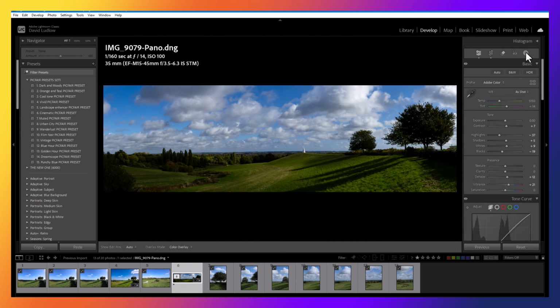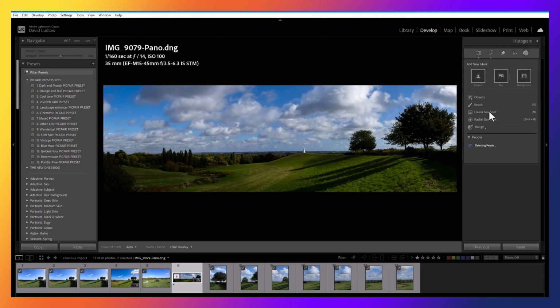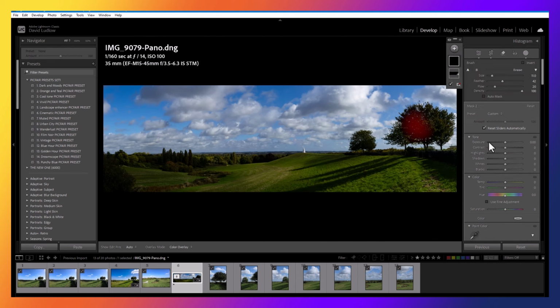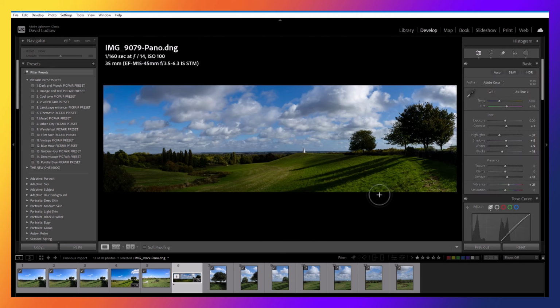So let's click the masking tool, and then I'll use the linear gradient I think on this one. Just bring that over and just bring the shadows up a bit in that corner, maybe a little bit on that tree. Have a little brush them out a little bit. Let's just bring the shadows up a touch. That's it, not too much because you know they were in shadow. Maybe a little bit on that tree, maybe a little bit over here. So I remember as I was panning round I was getting a little bit of darkness coming out as I panned round. The clouds were moving over, so the light was changing very slightly. I think that one should do me, so I think I'm happy with that.